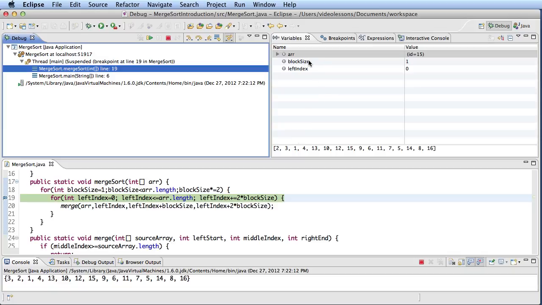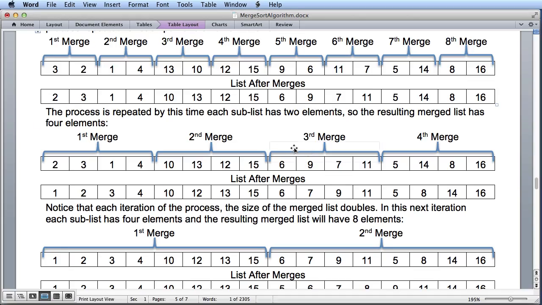Remember, our block size is 1, and our left index is currently 0, but now we're going to go through the next iteration of this for loop, so left index is about to become 2. And it didn't need to swap 1 and 4, that's these two elements, so you didn't actually see anything happen.